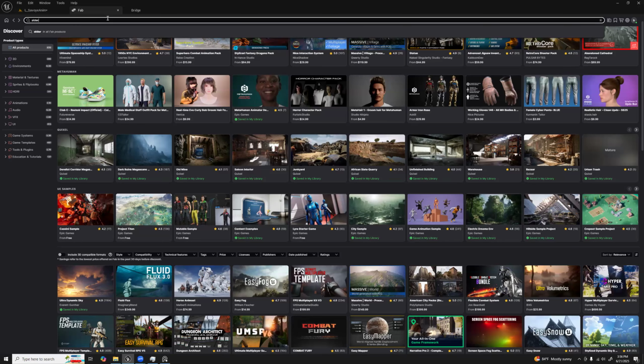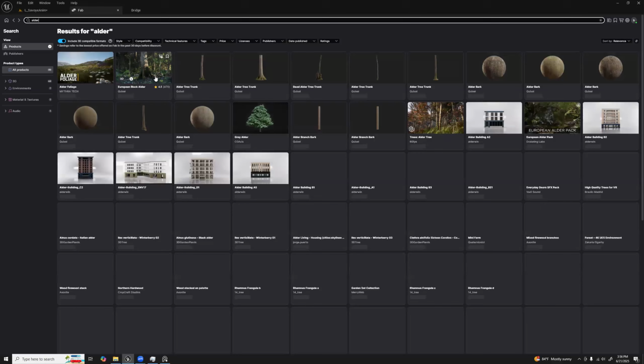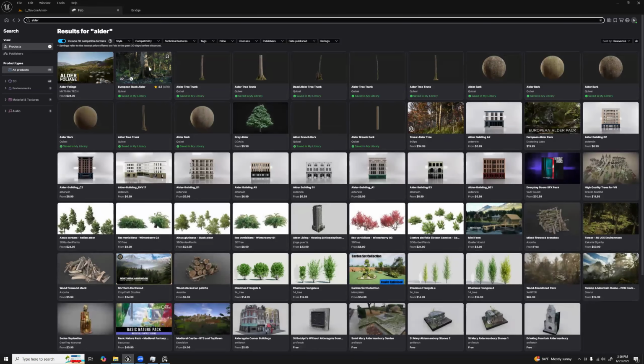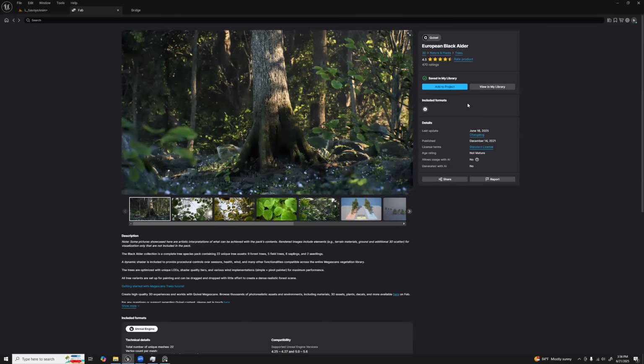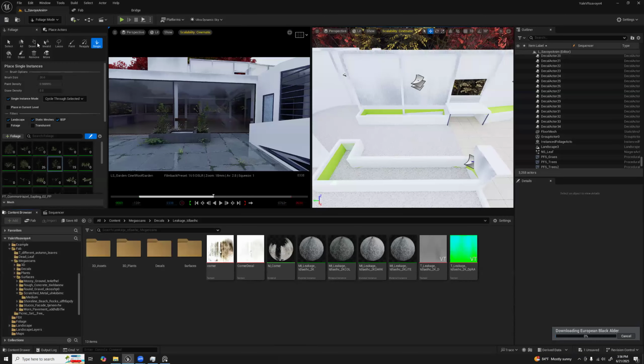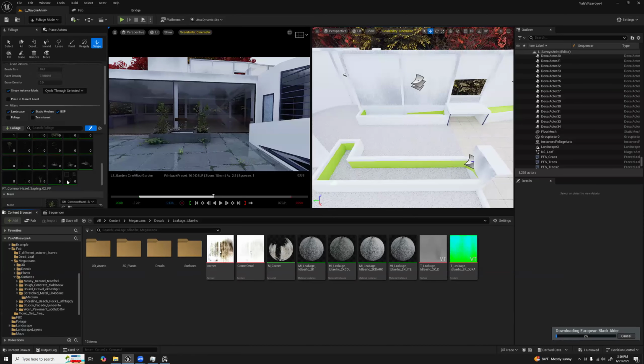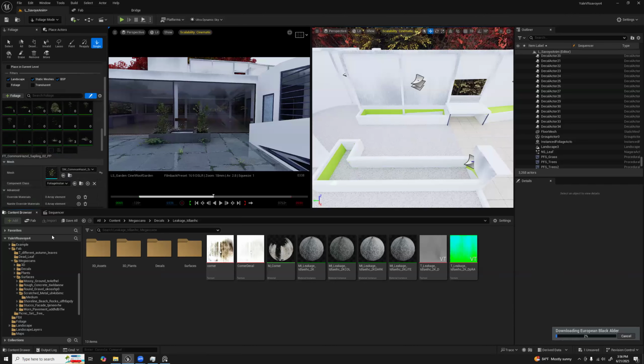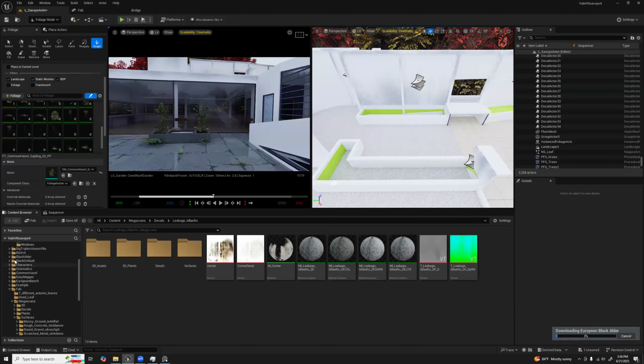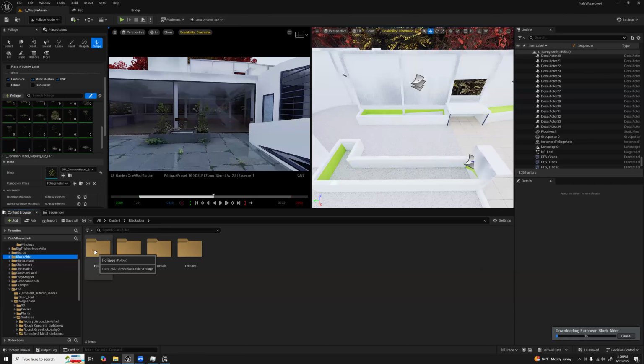Alder. Here's the black alder. Let's just add it to my project. It's on the black alder.